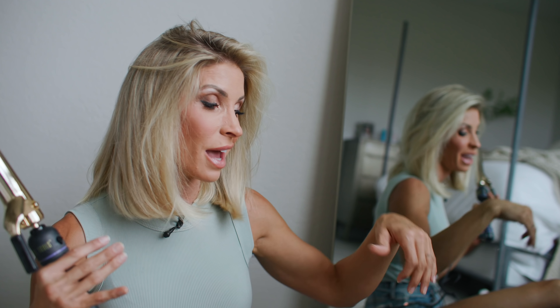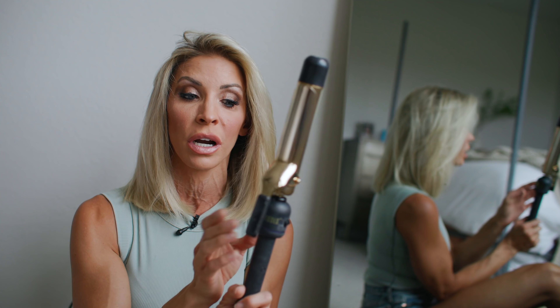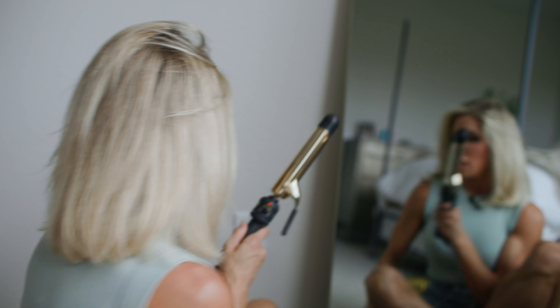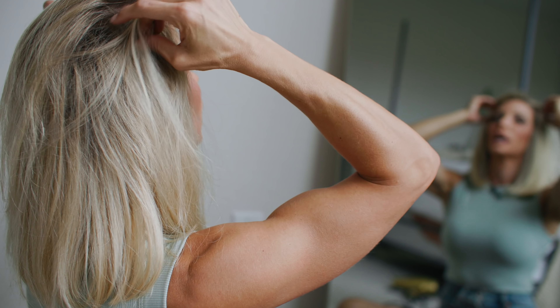Now I'm going to show how I do my curls. I do my curls differently than they do in the salon — I go all one direction on both sides. You're going to want to start with a really good inch-and-a-quarter curling iron or curl stick if you have short hair. This is the Hot Tools one I've been using. A cheaper curling iron is not going to allow your hair to hold curl as long if you have fine hair — trust me, I've learned the hard way.